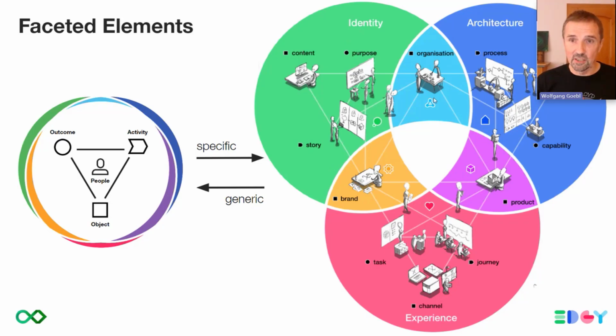And in the intersections, these overlaps are super important for our work, because we say, finally, with EDGY, we want to have the disciplines from the facets. Quite often you have specialized people, and the enterprise architects are usually coming more from the blue facet. Yeah? They optimize IT, which is an asset. They optimize processes using these IT assets, and they help the organization. So usually as an enterprise architect, you work on IT assets, capabilities, processes somehow. You work with the product people, that's it. But experience people are already quite aligned, and they are also a discipline. They have their journey concepts, they have their conferences and so on.